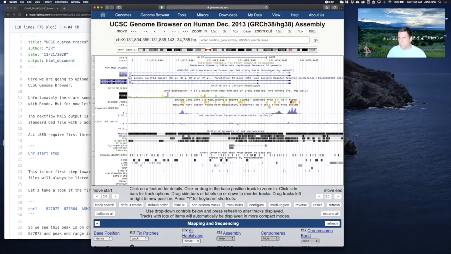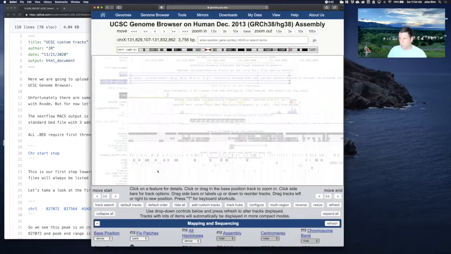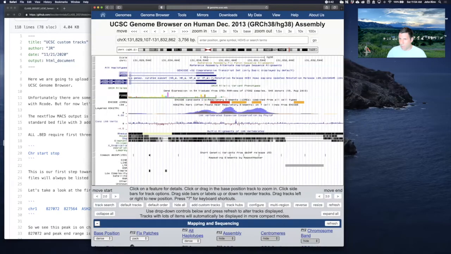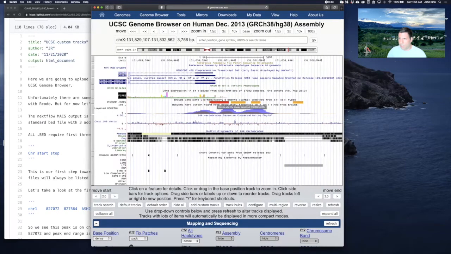Now let's say we wanted to zoom in a little closer to this first exon. What you can do is touch one of these hash lines here and make a little window by holding down. And then it'll ask you if you want to zoom in. You can zoom in. And now what we can see is several annotations of this gene and some chromatin histone marks to say that it's a promoter, and actually an ENCODE cis-regulatory elements. The red one means it's a promoter here. So this is all good news. We see that this is where the promoter should be for the first exon.